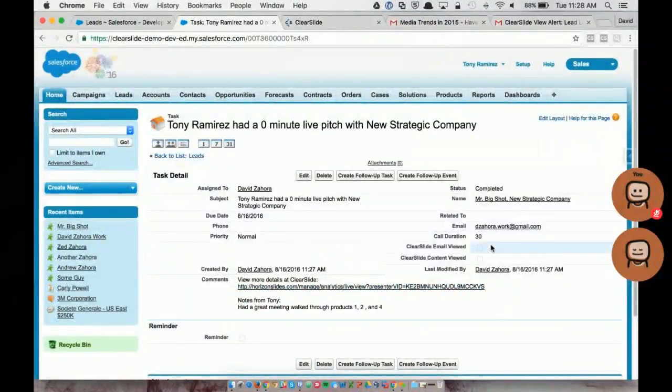But again, since this was a meeting, this is like a customer-facing touch, don't have the salespeople have to waste their effort in logging this into the right location or perhaps putting it in the wrong location. Let's have it automatically tracked right into Salesforce so that there's no loss of data.